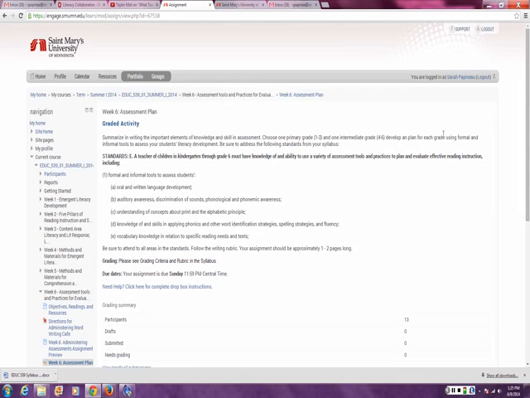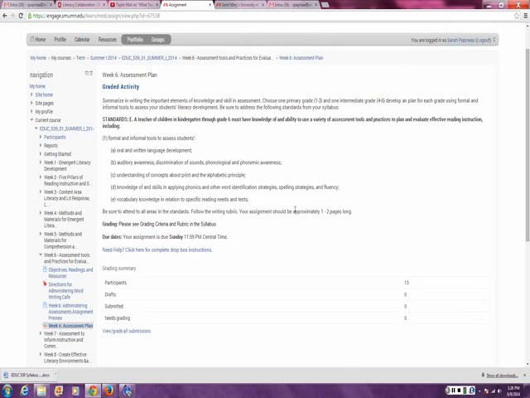You want to follow the standards from the syllabus. So in the syllabus, our standards here are standards E. You should be able to teach or understand the teacher of children in kindergarten through 6 must have knowledge of and ability to use a variety of assessment tools and practices to plan and evaluate effective reading instruction, including, and you'll want to include all of these areas here, A through E, within your plan. This plan is due Sunday night next week, and looking for probably 1 to 2 pages in length.